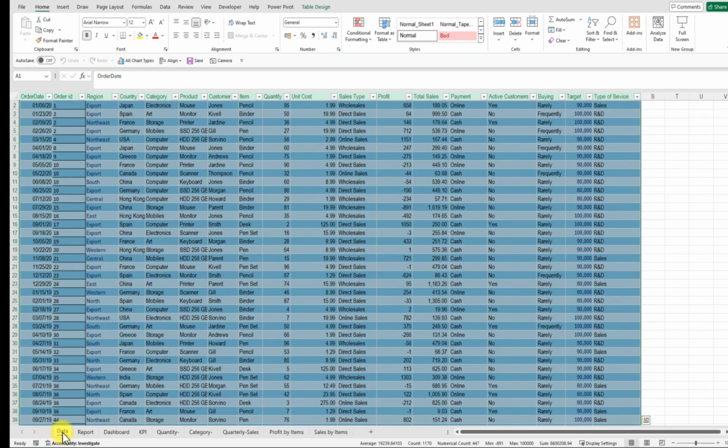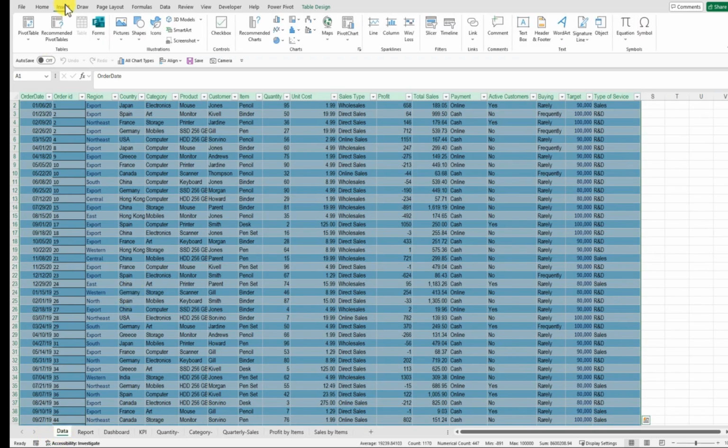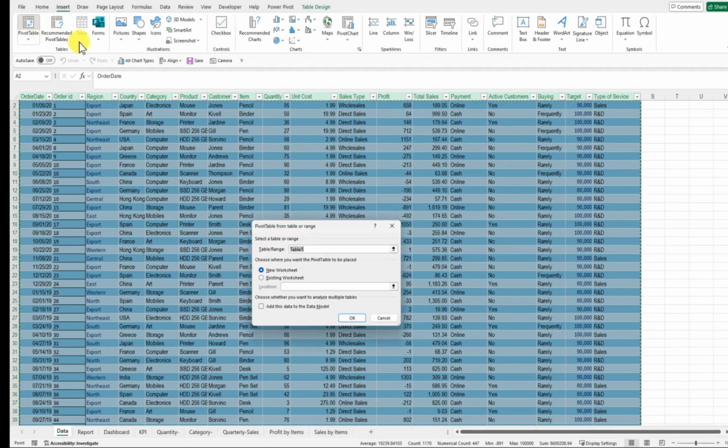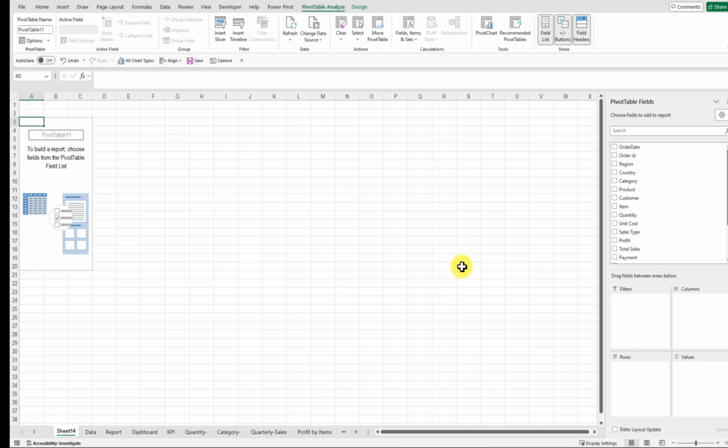So our data, this is our report. We go back to our data and I'm going to make a new pivot table. Then I have it like this, and I'm going to bring it down here. Then I will name it month.